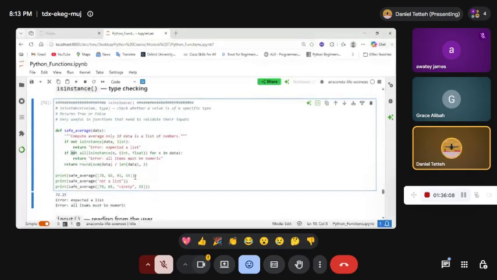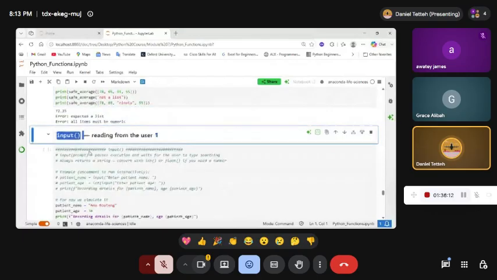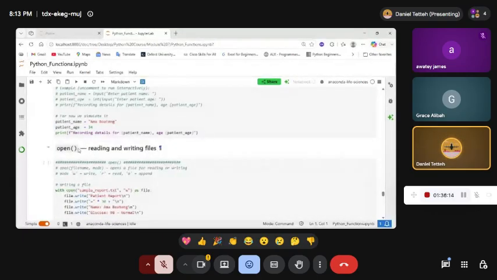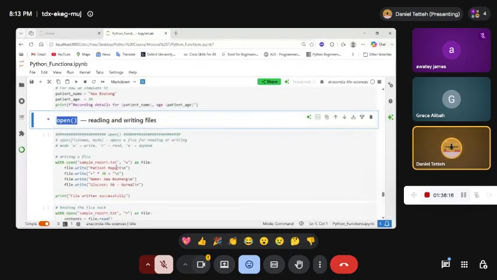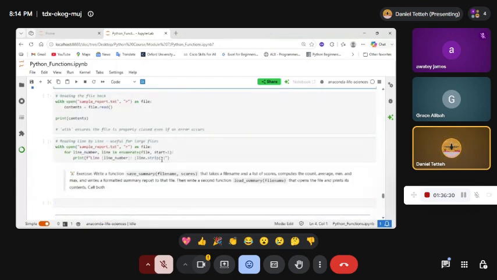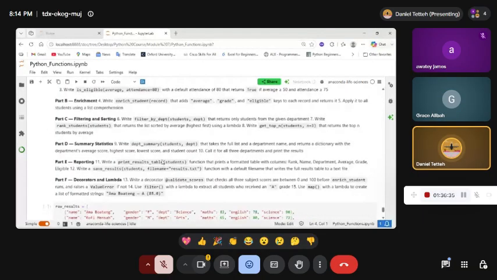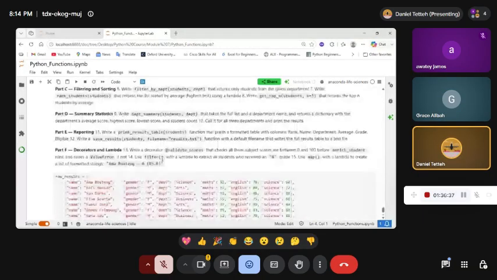All right, so that's the function of isinstance. And then we have input, which we've seen a lot. And then we have open for reading files. So if you want to open a file from your desktop, okay, you can use open to open the file. I mean, we will not be doing file open, but I'm just telling you that there's something like that to open files. Okay, all right. So I think we are done with the functions.